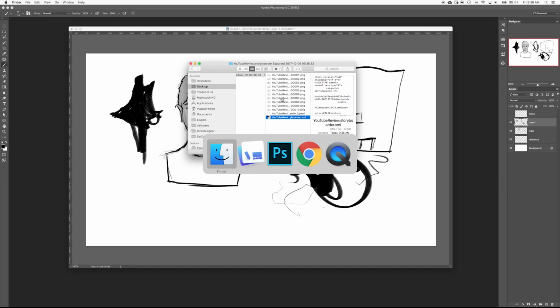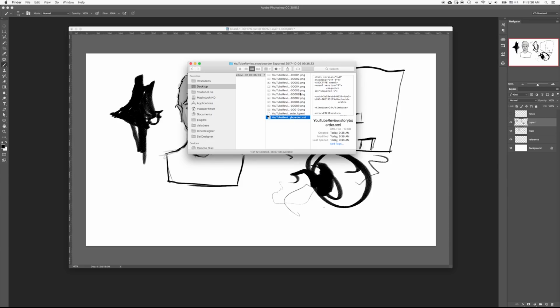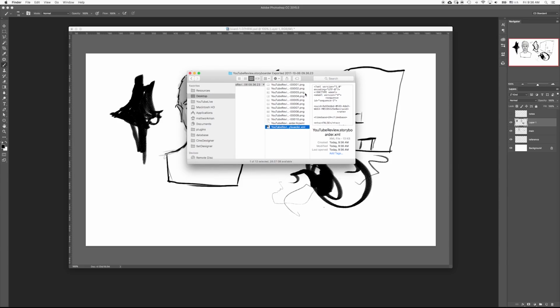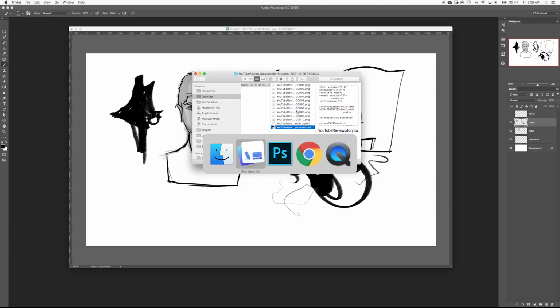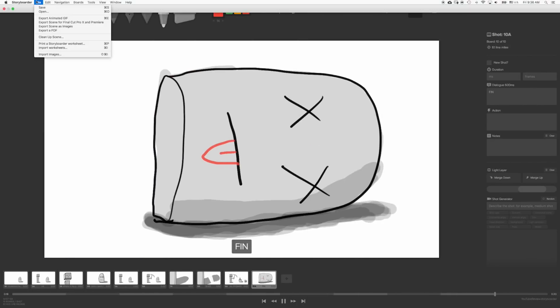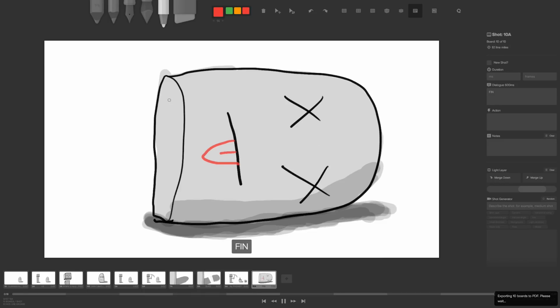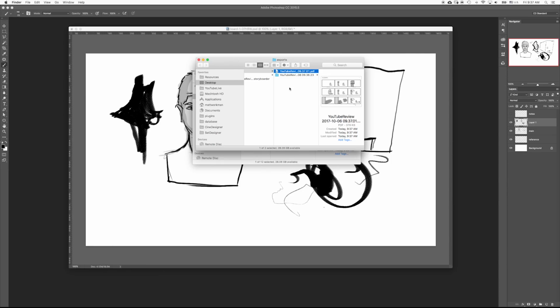So that's pretty cool. It has a workflow to get from Storyboarder to Photoshop for a little bit more advanced stuff, and then it also has a workflow to get into an NLE to actually start editing this and delivering it to client and whatnot. I think that's pretty awesome. And the really cool thing, you can save just the images, is to export the PDF. And there's not even any settings, it just drops the PDF in there, which is pretty cool.